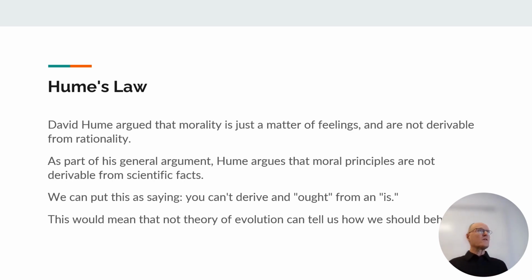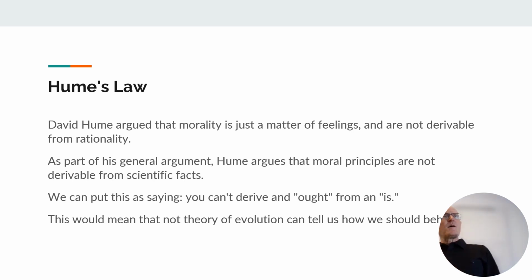So David Hume was an 18th century Scottish philosopher, and in some ways he was very much against religious morality, and he was very much against the views which would later come out from Immanuel Kant. So his view is that basically morality is just a matter of feelings. But one of his main claims, which has been very influential, is that just looking at the world is not going to tell us what to do.